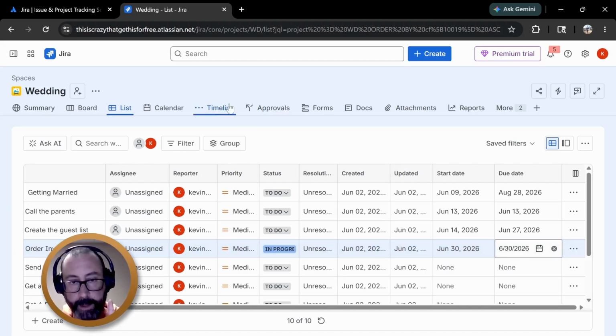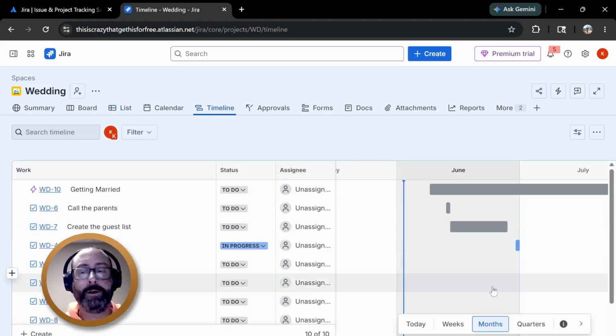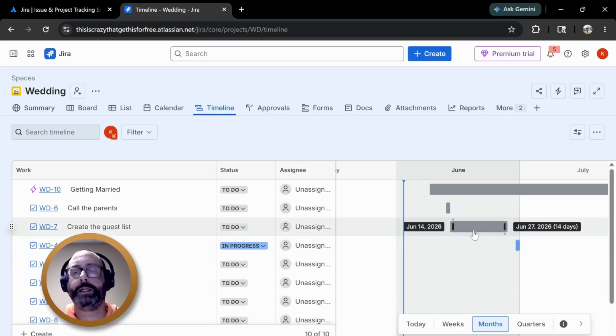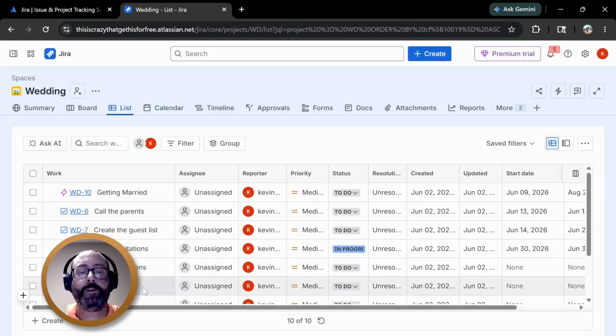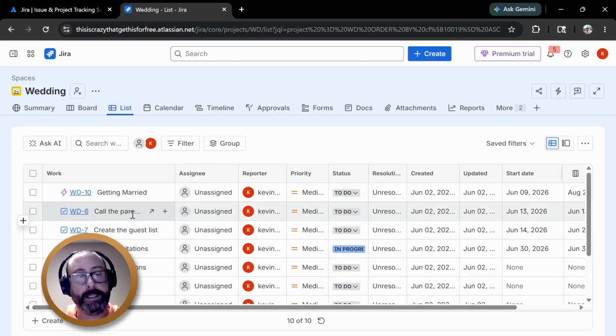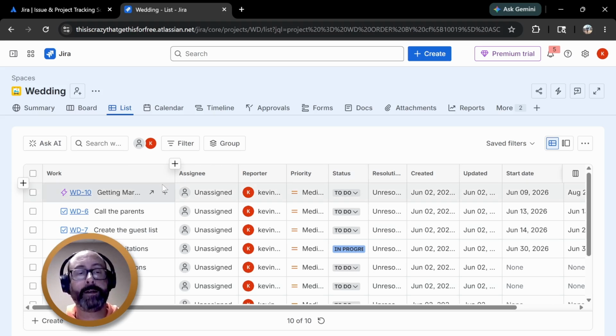Over here on the timeline, also known as Gantt chart, magic has already happened. There you go. So if you're working on a Gantt chart to begin with, you get stuck with all this minutia, I call it, all this like momentary detail. Yuck, I don't like it. And you're focused on all these little lines and bars, and it's like, just make a list, people. You know what I mean? Just list the stuff that you got to do. It's fun, it's fast, it gets you thinking about the little bits. You start going back in here and reworking it, dragging and dropping these to reorder them. It's really fast and easy.